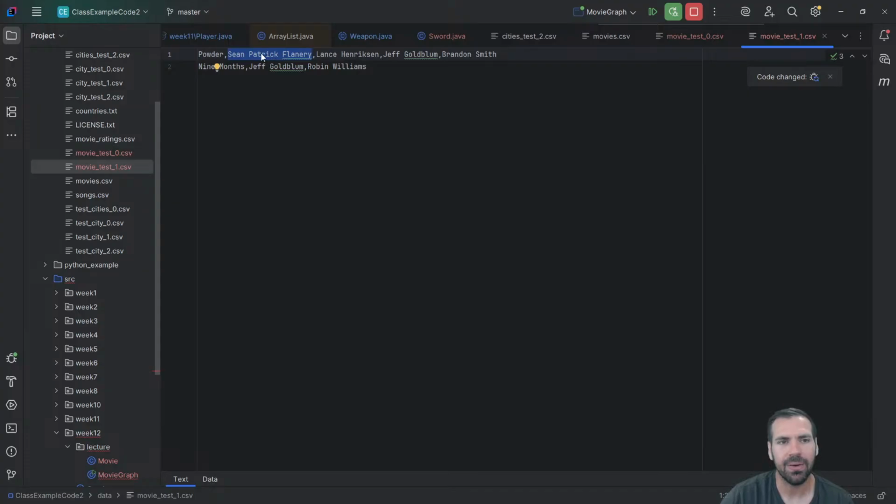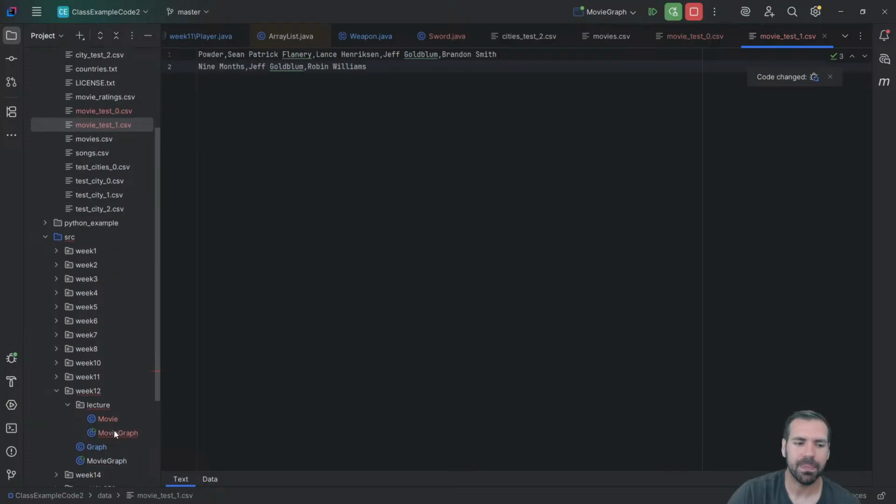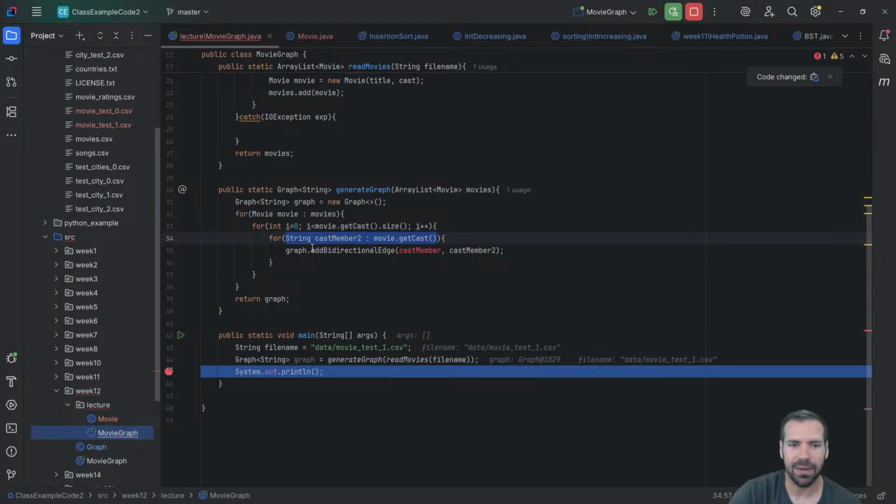So in my outer loop, I'm iterating over the indices, and then for each actor, I only want to do the ones that come after it. So just these 3. Then when I get to Lance, I want to iterate over just these 2, and when I get to Jeff, I want to iterate over just Brandon. When I get to Brandon, I'm not going to iterate over anything else. And if I do it that way, I'm going to get every pair of actors exactly one time, which is just a lot cleaner way of doing this.